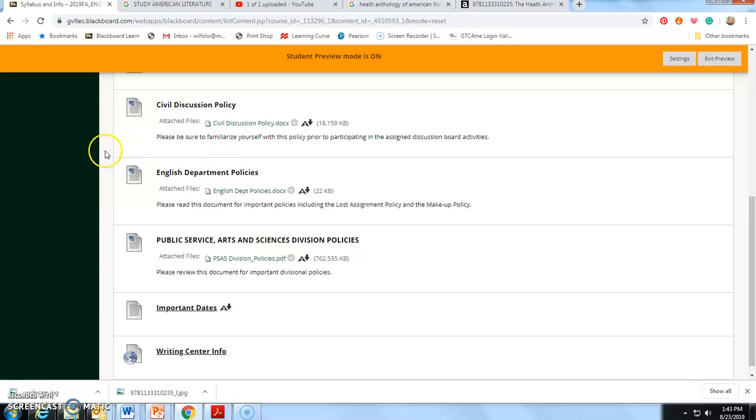There is a copy of the English Department's Civil Discussion Policy, and you must read through it and familiarize yourself with it before you post to any discussion boards, but especially our first introductory one, because we want to make sure we have a civil first discussion that makes everyone feel welcome and doesn't set the wrong tone for the beginning of the class. So please make sure you read through that. There are some policies here from the English department pertaining to all kinds of stuff, including makeup policies and things like that, which are also in the announcements.